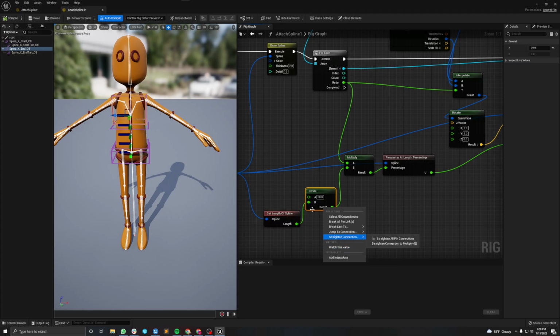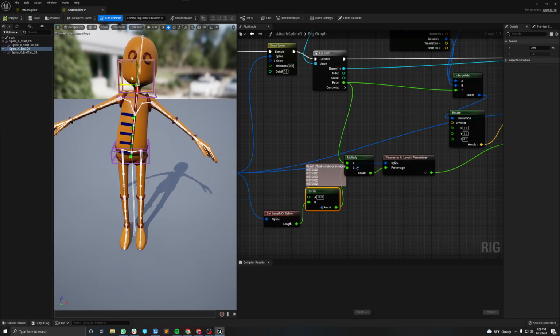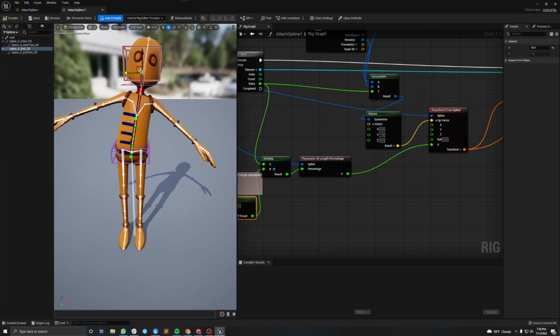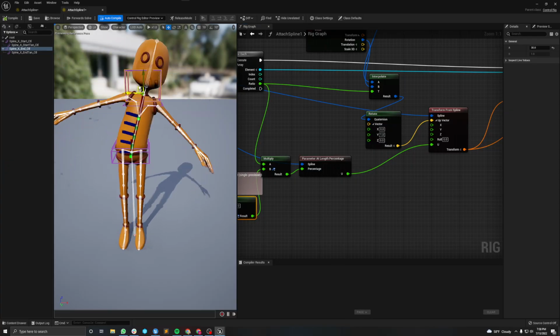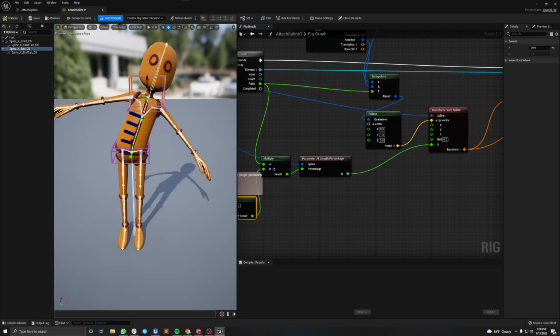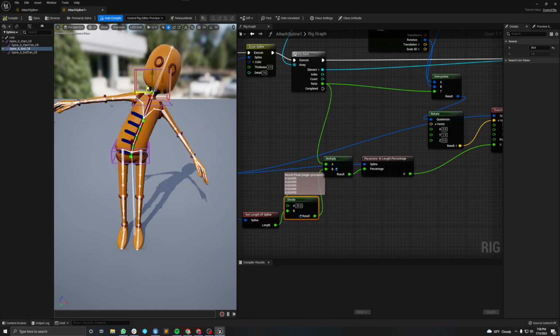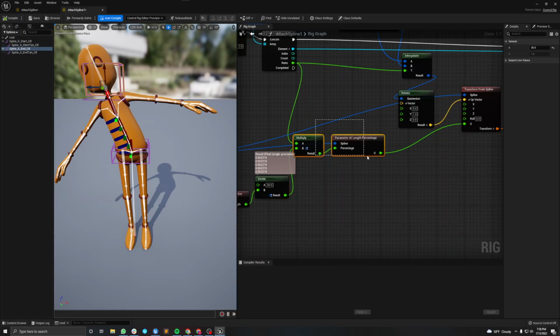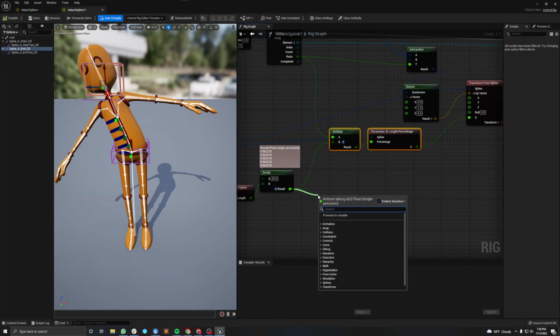It's giving me the ratio of the current length of the spline compared to my original spline. So here you can see it's 1 because it's at rest. But as soon as I pull, it's getting smaller. So here it's about 0.5. And you can see now that I have a spine that is keeping its original length, regardless of how far I pull this control. So that can be pretty useful sometimes.